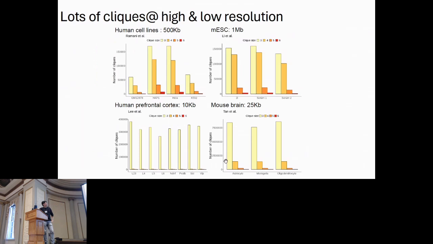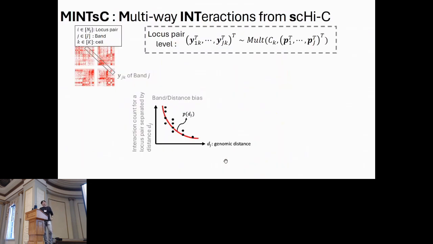So based on this observation, if you can enumerate how many candidate cliques there are, then the question now becomes, for a given candidate multi-way interaction or clique, how can you tell if this is real or not? And that requires constructing some test statistic for each clique. And as I said, single cell Hi-C or Hi-C are pairwise data sets. So we need to come up with a null model that first starts from the locus pair level, pairwise level, and then builds up to the clique level. That's what we are doing for this model.